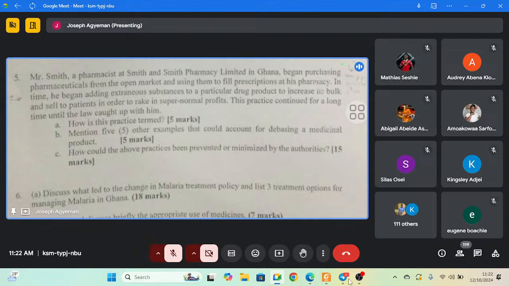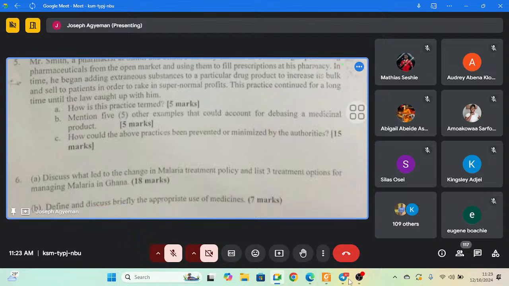Those that are embossed on the blister packs and those things, they just cut them off and give it to them. But once you educate them as an authority and you open their eyes when it comes to some of these things, they also begin to check. So public education is very, very important. Yes, you can add that one. A very strong point. All right. Class captain, are we good to continue?